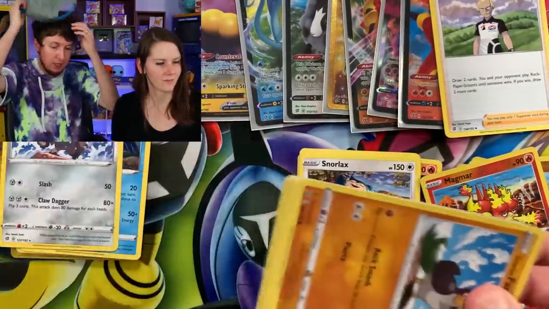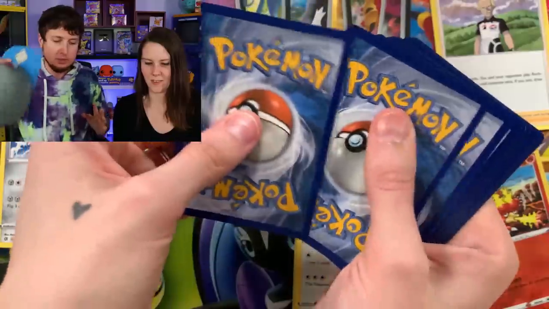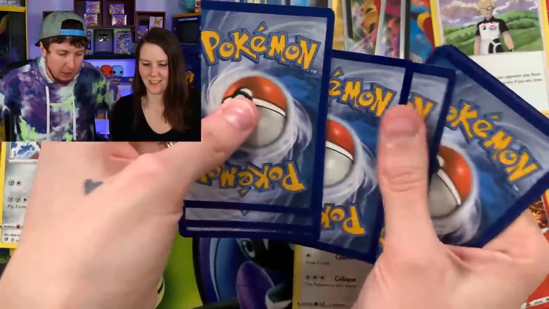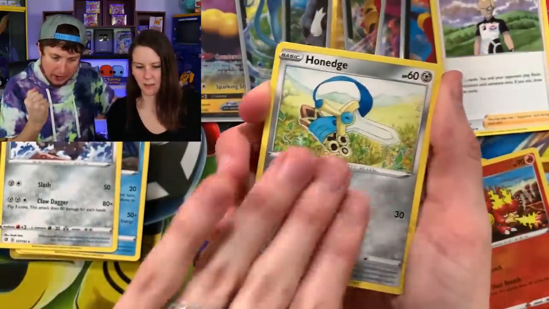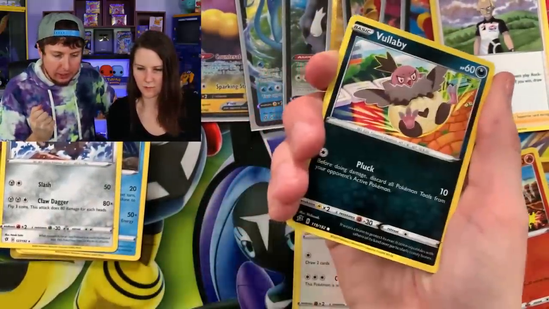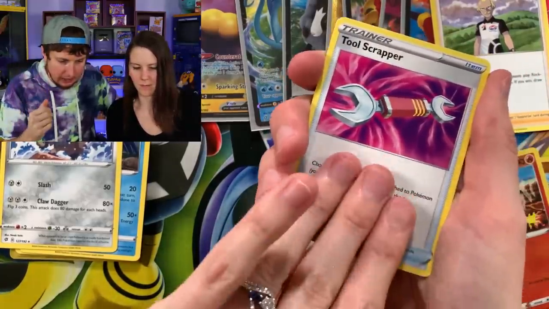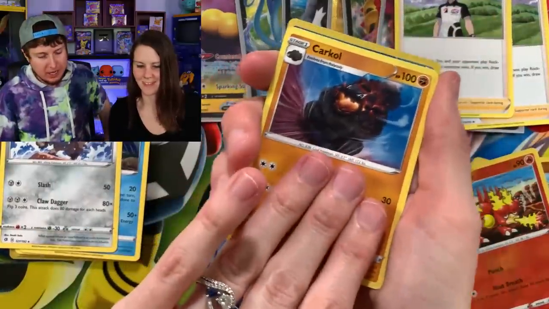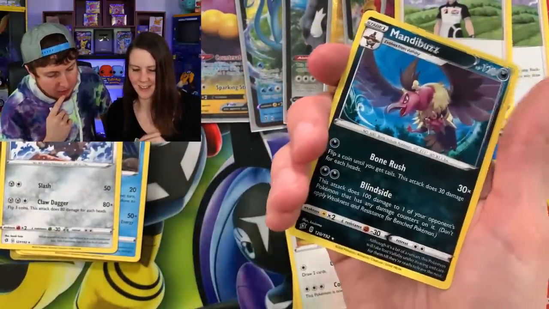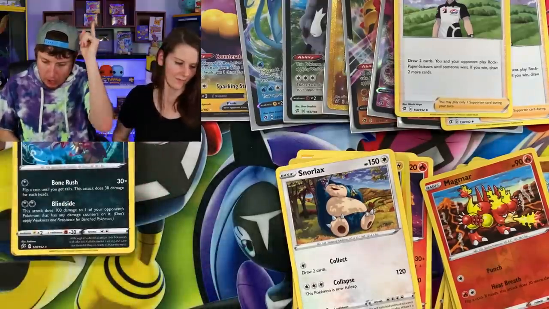Okay, I'm worried this is your last booster pack. I don't want you to pull an ultra rare. Okay. Here we go. Because I'm not going to pull it because you're going to get it. That's right. Okay. Corsola, energies, Tool Scrapper, Dan. Hashtag Dan. Dan deserves so much respect. Woo. Okay. All right. Last booster pack.